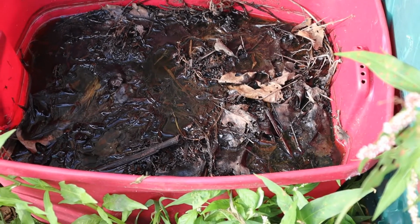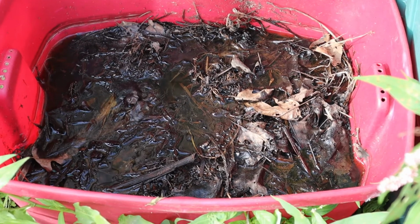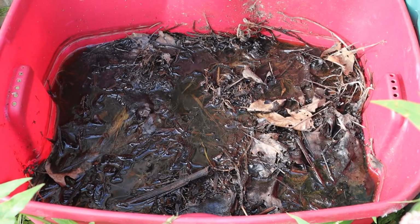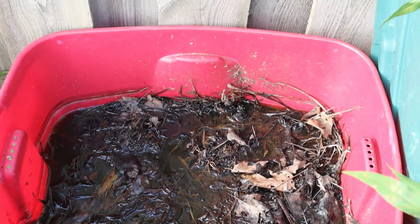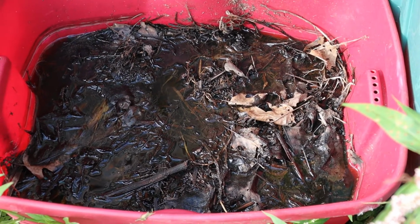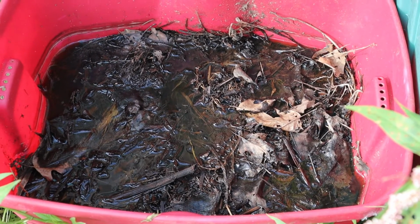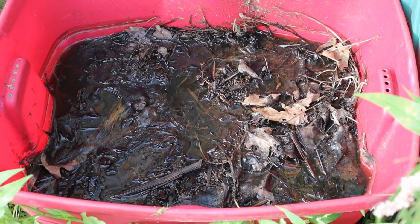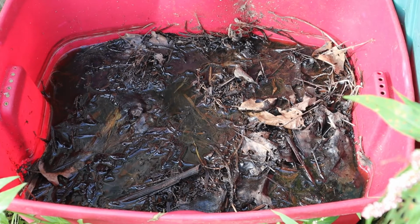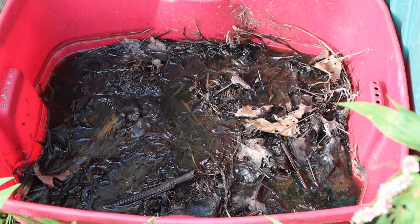Okay, so this is our bin, and it looks like some has evaporated out of here, which is fine. But you can see how the material is broken down. It used to be all the way up to the top, and it's broken down and down into that water. And it's nice and rich and dark, and it's perfect to start getting it separated to make your tea. So I'm going to show you that part now.